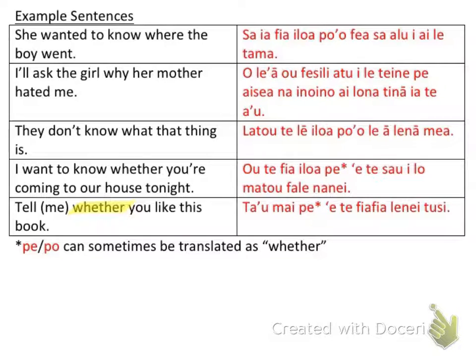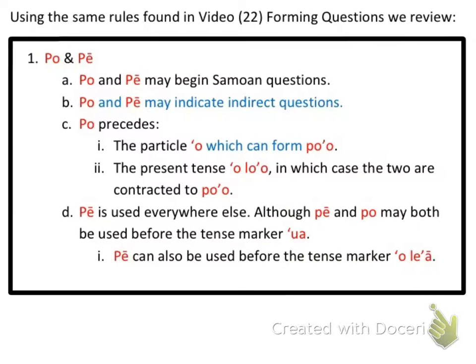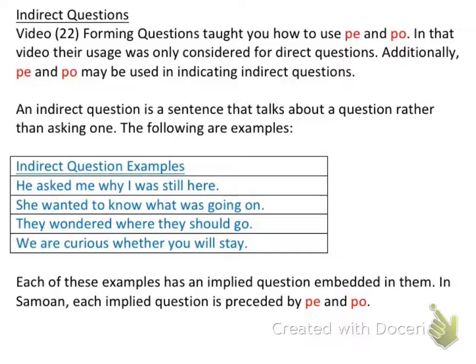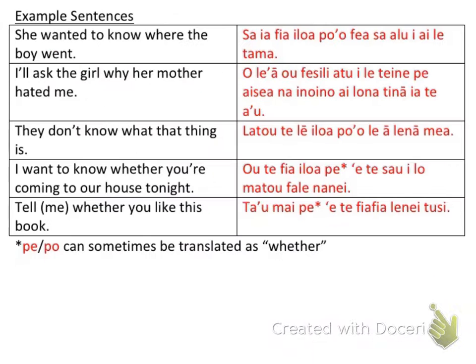So I hope that you're starting to get the hang of this. Basically, when I have an implied question, and if you need to remember what an indirect question is, just remember that an indirect question is one that has a sentence that talks about a question rather than asking one, okay? And hopefully that helps you. And hopefully all of these examples that we've been going over have shown you, okay, that makes sense. I know what an indirect question is.